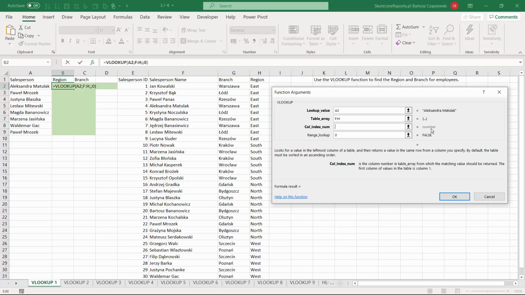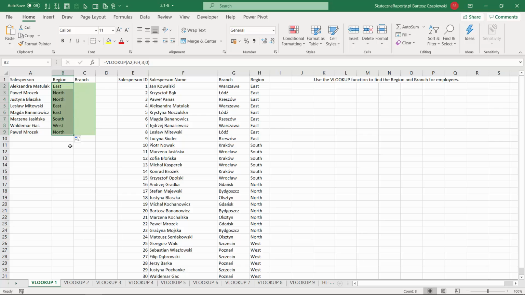You can see that the argument number 3 is the column index number, and we need the number. So I hit 3 and I can see the result East, which means for Mrs. Alexandra we can find the East region in here. And when I hit OK and copy the formula down, everything will work fine.